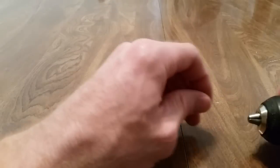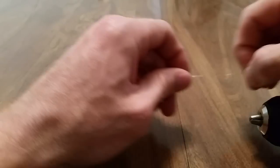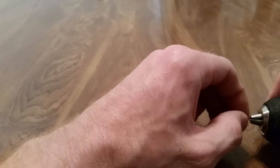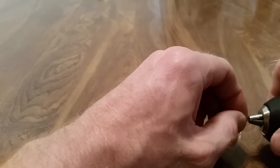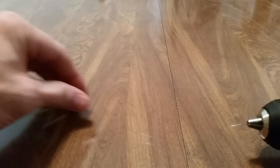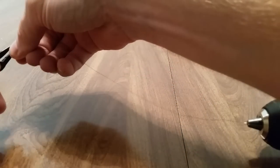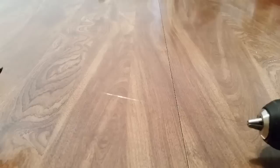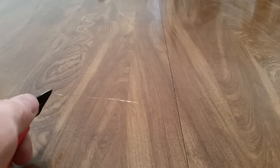I'm not going to go into too much detail on how to flatten it and everything. I'm just going to do it pretty quickly. But I noticed the first time I was doing this that I was twisting the wires just like I normally do, in a clockwise fashion, and then when I went to twist them together, I noticed that the ones that I twisted clockwise, the same direction that I twisted originally, were twisted at different rates than the ones that I twisted counterclockwise. So I'll show you what I'm talking about.